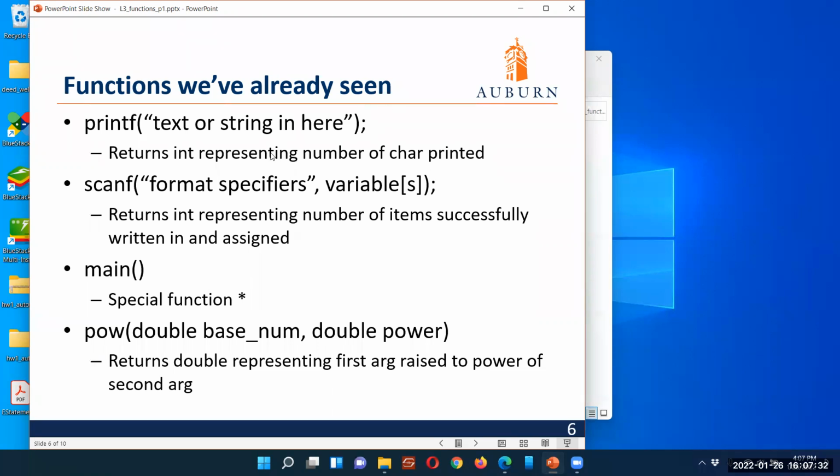For some reason, it didn't print what I wanted it to print. And the parameter here is provided in the form of a string. The only required parameter for printf is a string. So printf is a unique function. It has a variable number of parameters. You can give it one or more parameters. The only required one is the string, and the string represents what you want to print. So what do you want to print? You have to at least tell me that. The rest of them are optional.